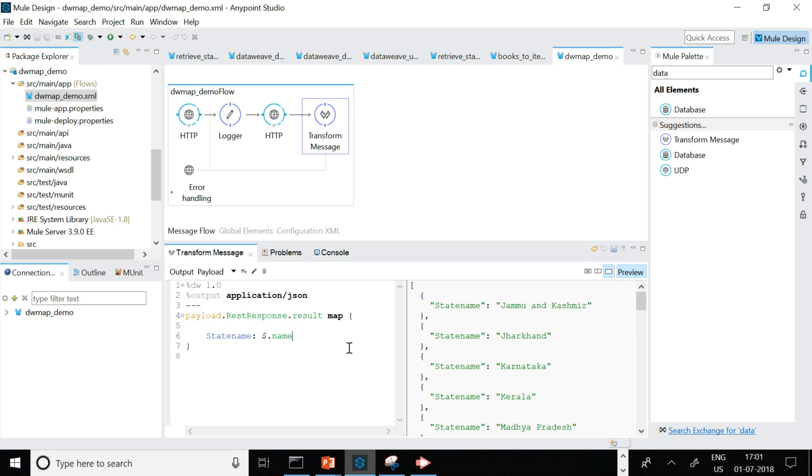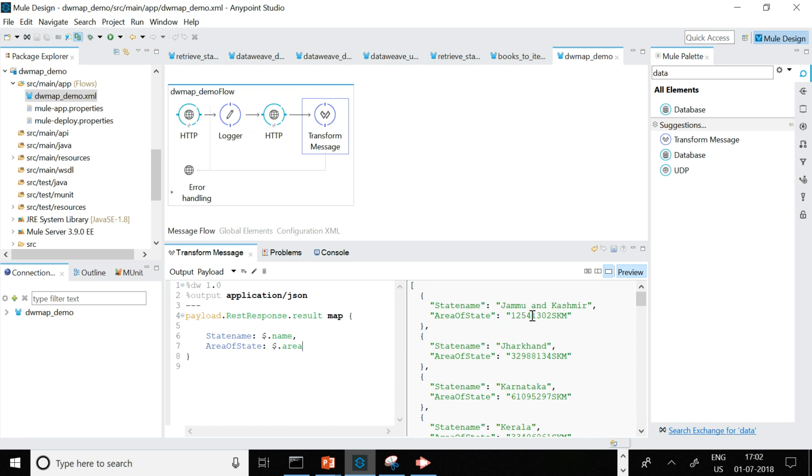You see in the preview the state names: Jammu Kashmir, Jharkhand, Karnataka, Kerala, Madhya Pradesh. The second item you're interested in is the area of the state, dollar dot area.